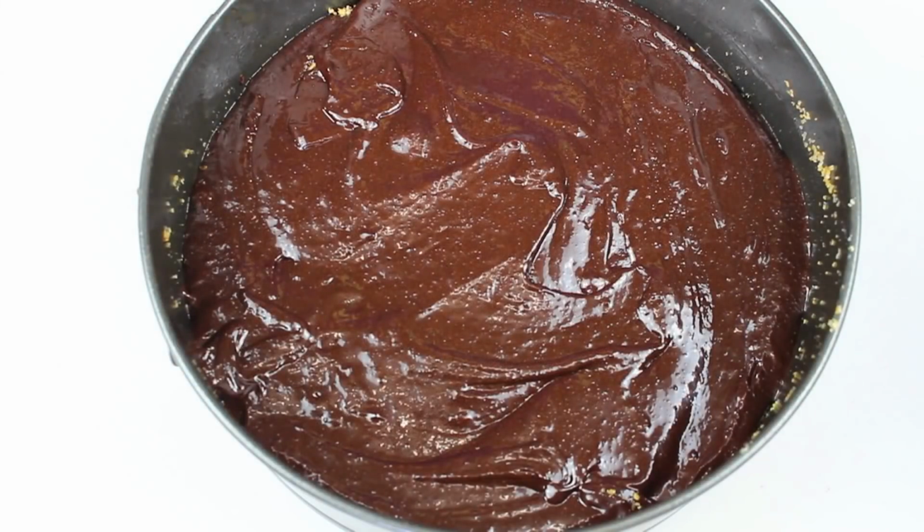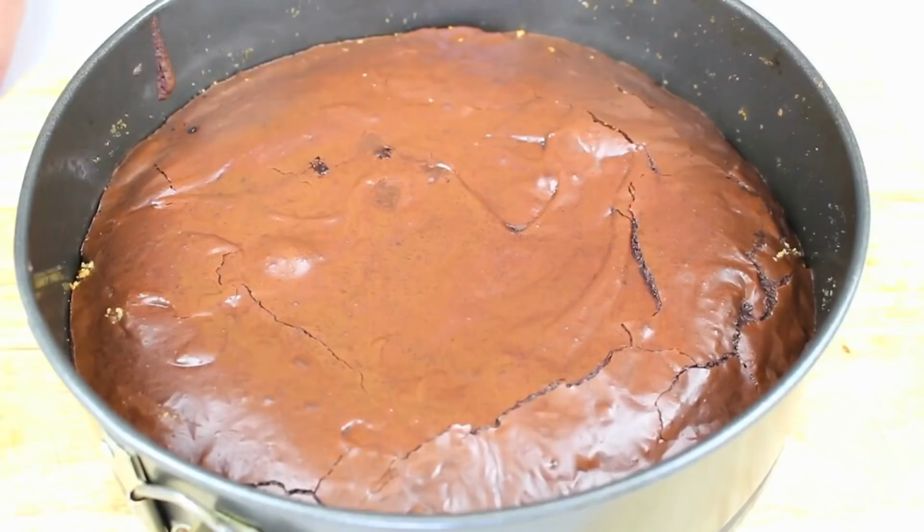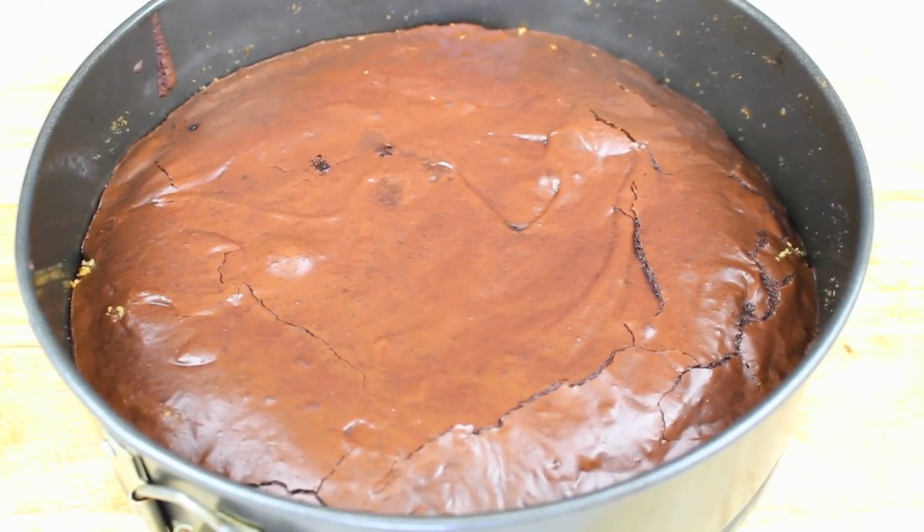Okay, so now we're going to place this into a preheated oven at 170 degrees Celsius or about 325 degrees Fahrenheit for 28 minutes. Okay, so I've just taken it out of the oven, and the best way to check it is if you stick a wooden skewer inside and it comes out clean, that means it's ready.